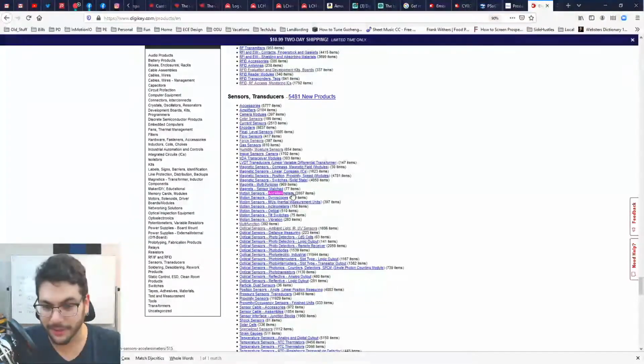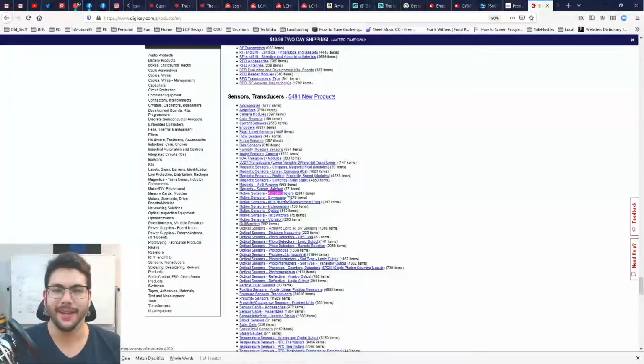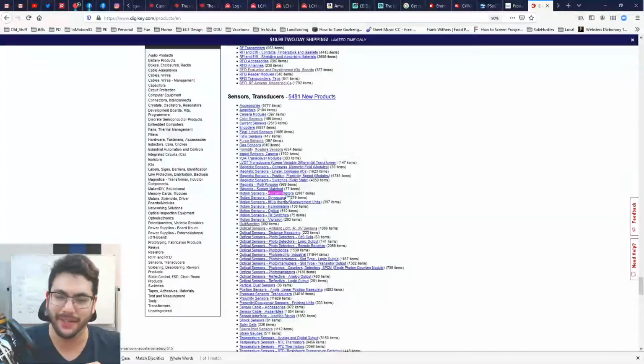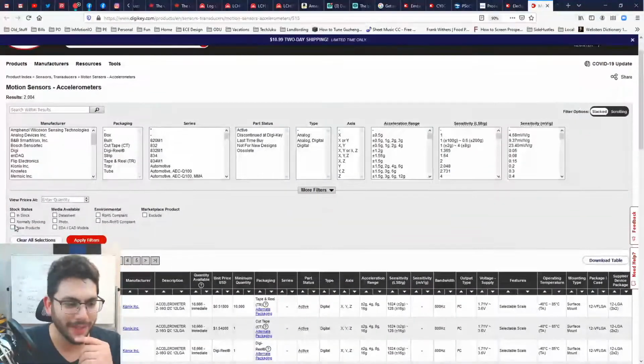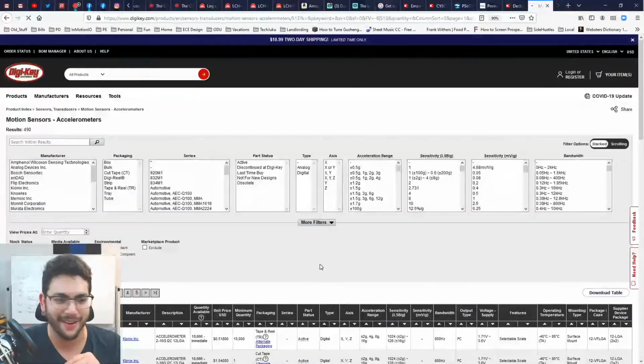I mean, we could do a gyroscope too. Let's not complicate things, right? As you swing a machete, you're going to rotate, but that's not what I want. I want acceleration. Now, first thing we do, 100% of the time, we check in stock first, because you can't design on something that isn't there.